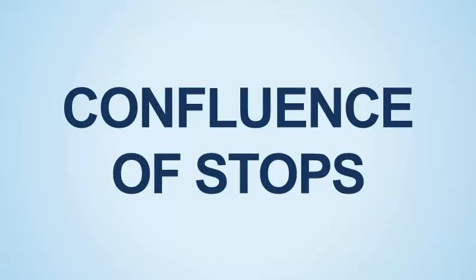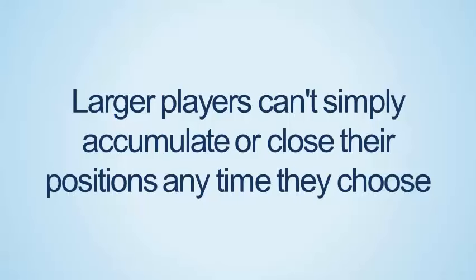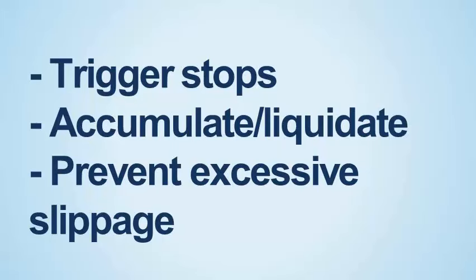What about confluence of stops? One group who uses confluence very well are those with the big money. What they like is a confluence of obvious swing levels, range levels, and the group of traders who use tight stops for bigger position sizing. They use a confluence of trader decisions and tendencies. We've all been in a trade where price starts in our direction, changes direction taking out a low and our stop, and then continues in our original direction.